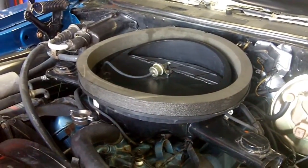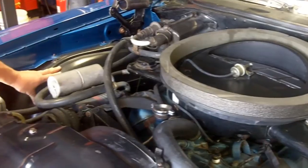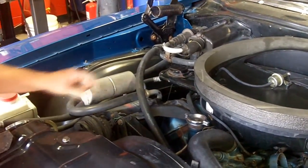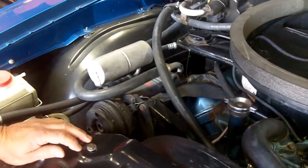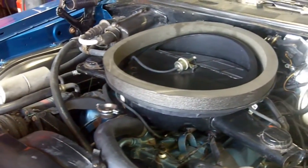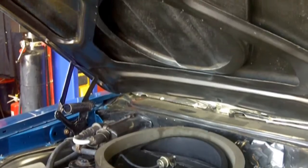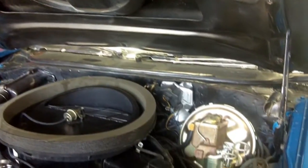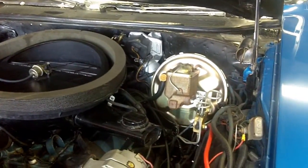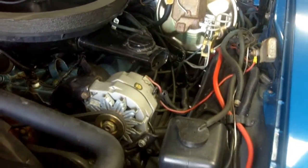Take a look under the hood of this baby. I tell you what, she's gorgeous. Super clean. These inner wheel wells look in super shape. Don't see anything wrong there. Looks like the water pump's been replaced recently. Great big old 455 Olds motor. Boys, this thing has the power. I tell you what, it's got that cold air induction air cleaner on it with the cowl hood. Super, super car. Looks like a brand new wiper motor over there, also a new power booster and master cylinder. That brake upgrade probably came with the new power booster, master cylinder, spindles, calipers, whole front brake setup.